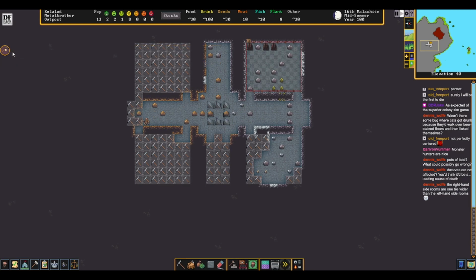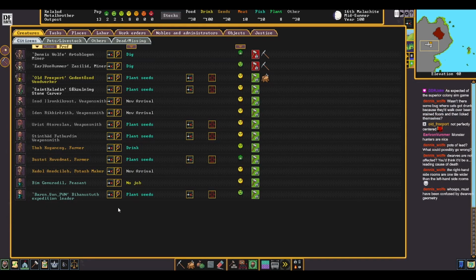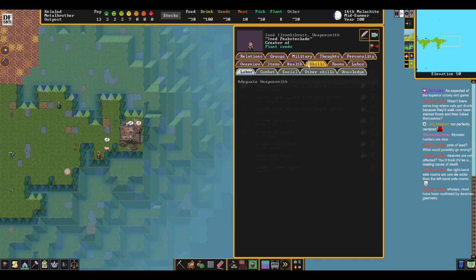And some migrants have arrived. We have got some migrants who are arriving in the fortress. We'll see what the population looks like in a second. But at the moment we've got 13. We've got 4 weaponsmiths and a potash maker, and a peasant. So let's see if any of these guys are actually good at smithing weapons.